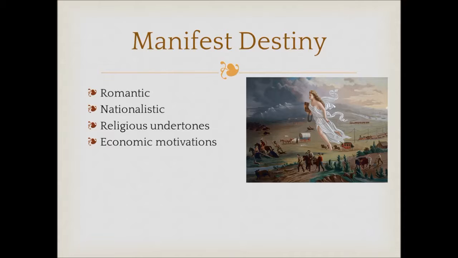It became very romantic to move your family out west and to have all these great adventures. People wrote novels about it. It was very nationalistic. As a white American, you're going to take over the continent and make a bigger America. Of course, you can't forget the religious undertones. We always use that as an excuse in history to take over people unlike us because we are sharing and spreading our faith. So, religious undertones were of course, a part of the day. You're going to take all these savages and give them the experience of faith. And economic motivations, of course, are the ones we're going to be least likely to actually admit to, but they're really the driving force behind manifest destiny.